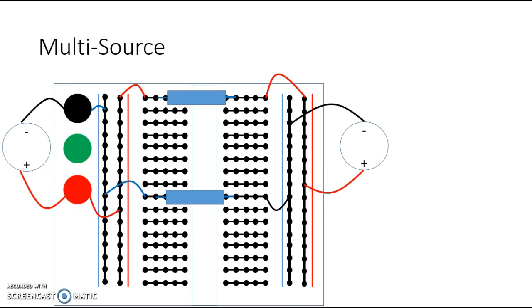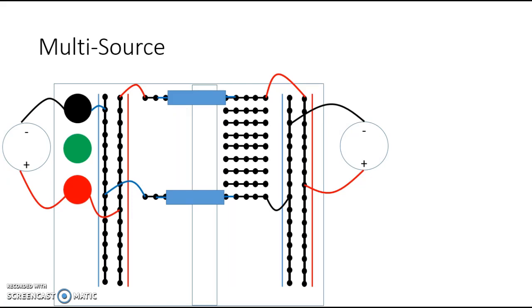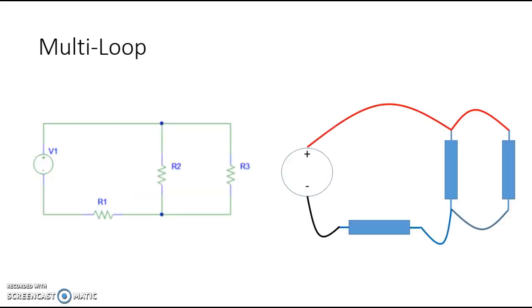The positive over here connects to this resistor as well. They can be any components in series with the two voltage sources. Down here, the negative from one side connects to this resistor and the negative from the other side connects to this resistor, therefore giving us the loop. When we remove the unused holes from the breadboard, you can see the circuit clearly — it looks like the loop we were looking at, with the two resistors completing the multi-source single-loop circuit.